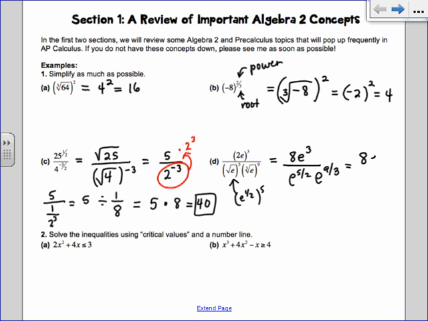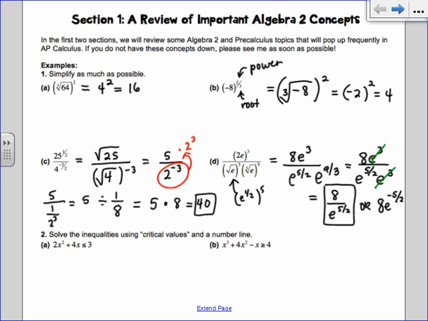So you're going to have 8e cubed over e to the 5 over 2, and then e to the 3. Which is kind of nice because the e cubes will now cancel out. So then you get 8 over e to the 5 over 2. You can write that as your answer, or if you wanted to use a negative exponent, you could. It'd be 8e to the negative 5 over 2, like that. Okay, I would guess that the multiple choice would probably use a positive exponent.